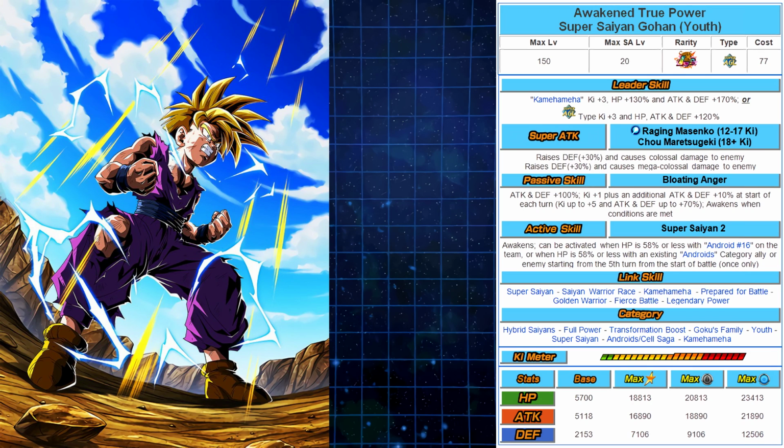It is Hybrid Saiyans, Full Power, Transformation Boost, Goku's Family, Youth, Super Saiyan, which is JP only, Android Saga and Cell Saga, and Kamehameha. That's 1, 2, 3, 4, 5, 6, 7. There's 7 on global at this point in time because we don't have Super Saiyan yet. But man, that's huge value.